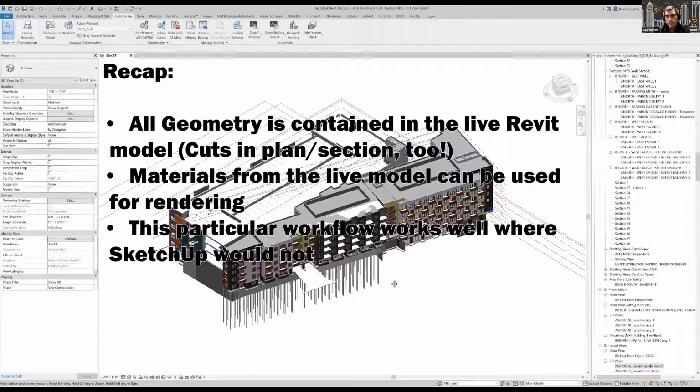Right. Yeah, that's an important point that I didn't really get in here. These porches, I think I actually still have in the actual design just as FormIt objects, because I can dimension to them and tag them, and they show up when you cut them in Revit just as they would regular geometry. The import seems to work pretty well, and you can integrate what's coming in from FormIt with your actual architectural documentation. It's not just a piece of geometry that sits there that you can't touch or use.